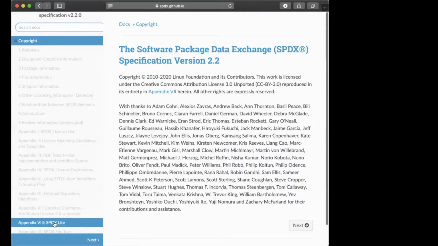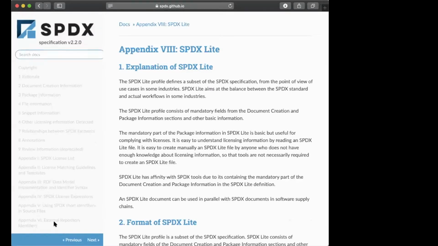Now, several Japanese companies got together to discuss how do we use a smaller version of SPDX? How do we use a subset that can be fitting actual and current workflows without too much weight, without too much burden? So the goal here is really to have SPDX Lite as a very practical way to use the software bill of materials.